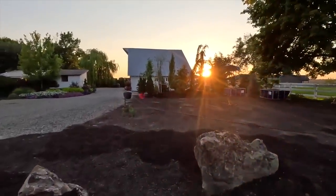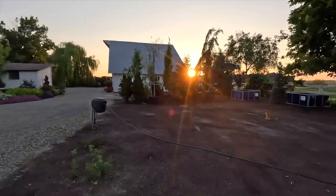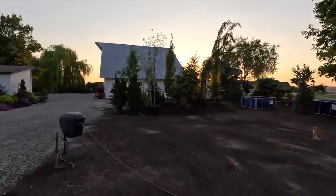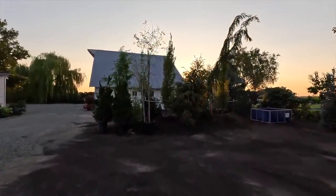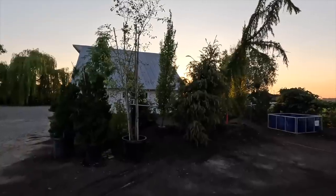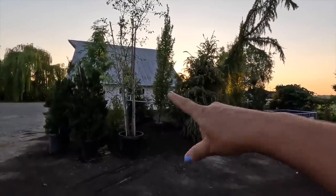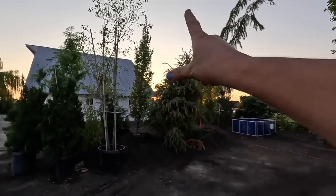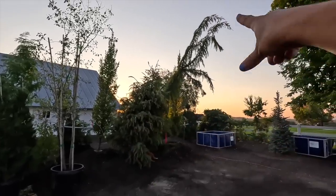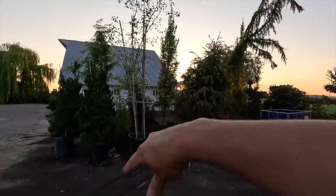But we do have these trees right here. In an effort to be over-prepared for this project, I did over-prepare. So we've got this beautiful pile of trees, which we'll have no problem placing out in the garden. We'll be prioritizing that over the next few days because those are B&Bs and we'll need to get them in the ground. There's a couple of Serbian spruces, a couple of hornbeams, a weeping cedar of Lebanon, one or more of those serviceberries, and then some Spartan junipers.